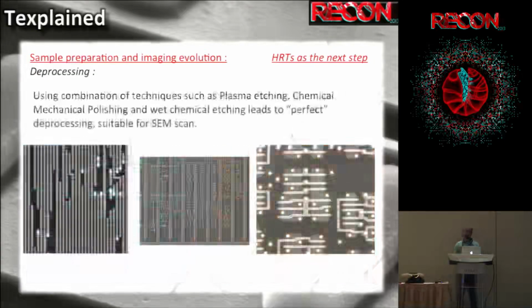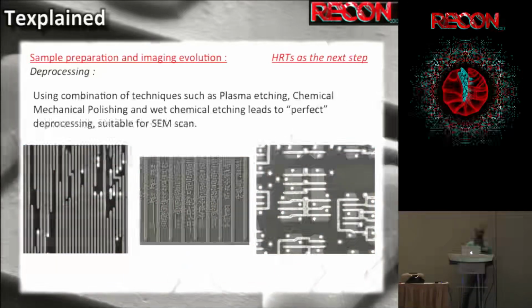And the better thing is using, for example, the plasma etcher, but also CMP. CMP is chemical mechanical polishing, and also wet chemicals, and you combine all the things. If you do that, you can have perfect pictures of all layers. And you can go in the SEM, and you will not have any effects. On the pictures, you can also see, I can show it, that you have the white dots. So you also see the vias that are going under. You see them, but they are blurred. So you need to find a way to see them perfectly.